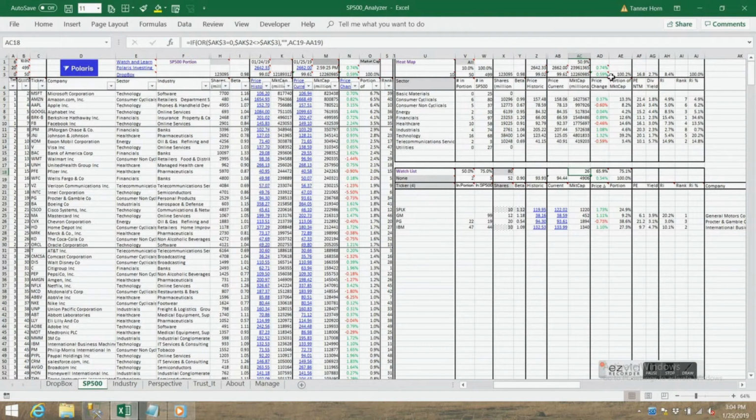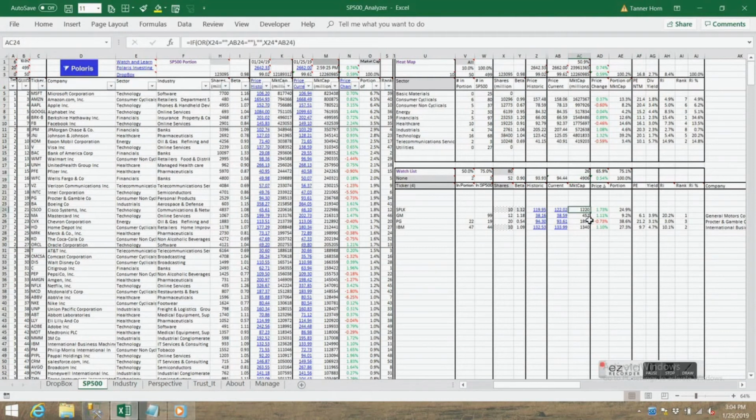Okay, next column over is the price change between the historic price and the current price. And since we now have shares for every ticker in the watch list, we can do a roll up and see what the overall change is for at a portfolio level. And then the next column over is the portion. It's based on this total market cap. What percent is the market cap?